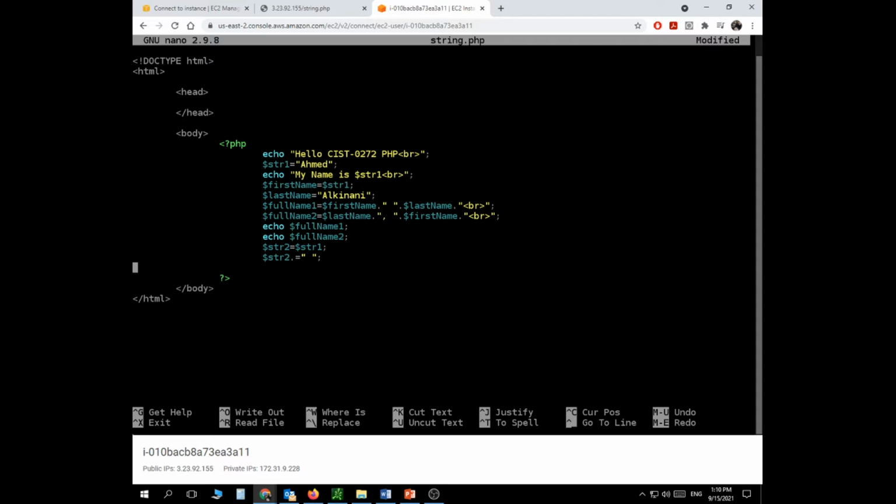So that's going to add space after the first name. And it's going to update STR2 to equal my first name plus the space. Then I could come here and say STR2 dot equal last name. Okay, so that will add my last name to it. And then after that, I could come here and put STR2 dot equal, and let's put a break line, BR.